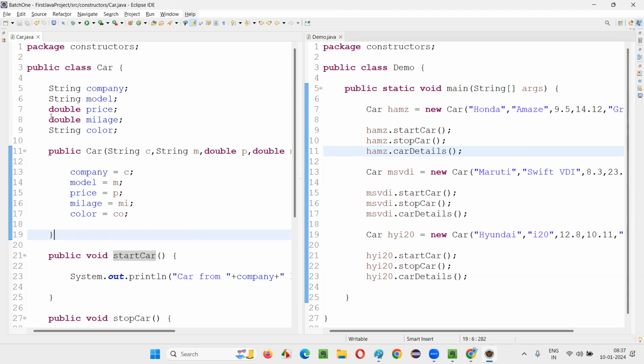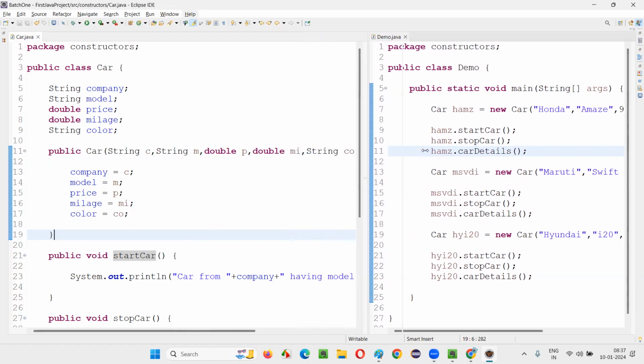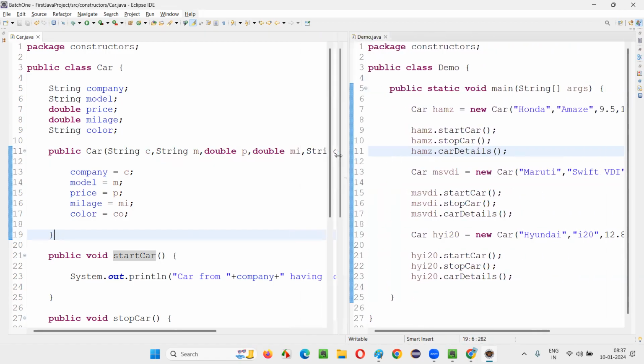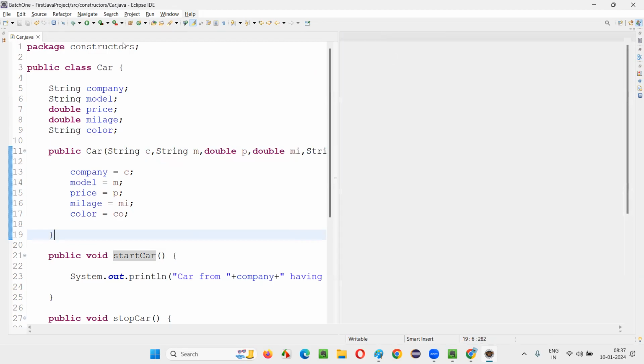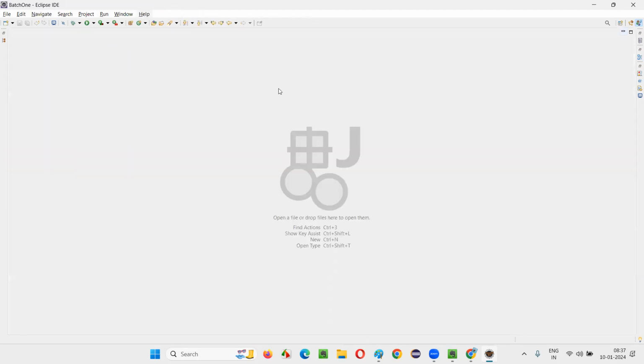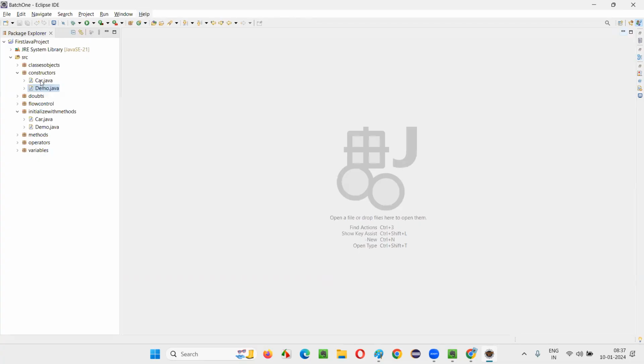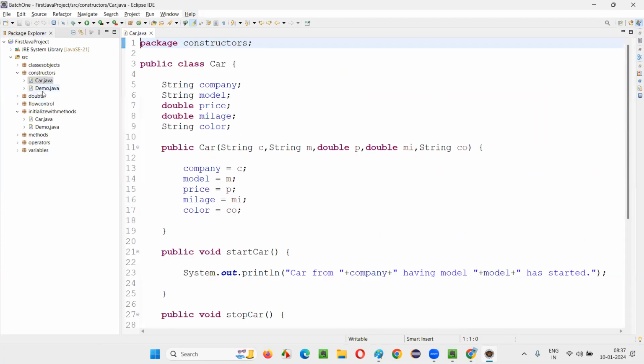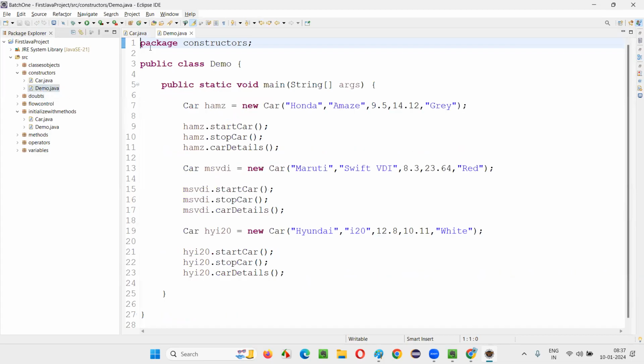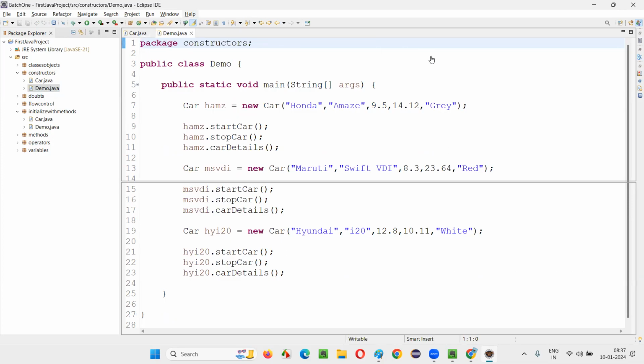Okay. You want to see how I am doing that, right? Yes sir. Like here. If I close this, now there are 2 classes. I'll open one class, car class. Now I'll open another class, demo class. Now 2 classes are there here, right? Car and demo. I just need to drag this side.